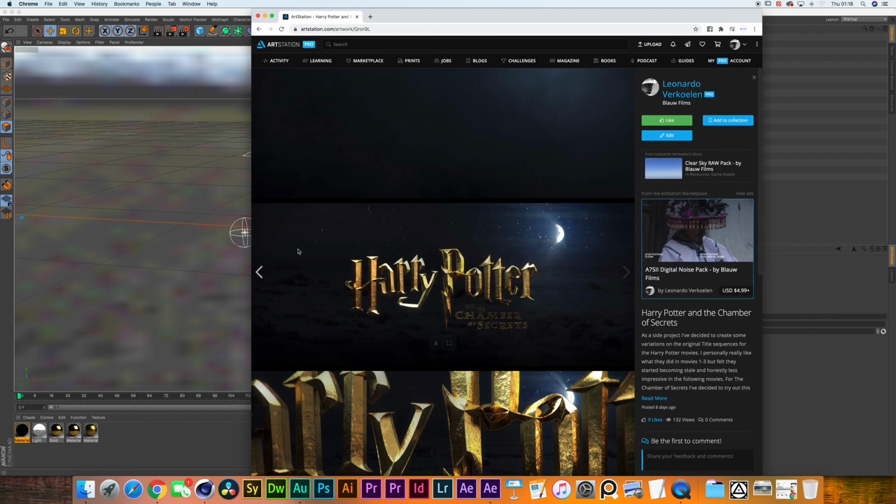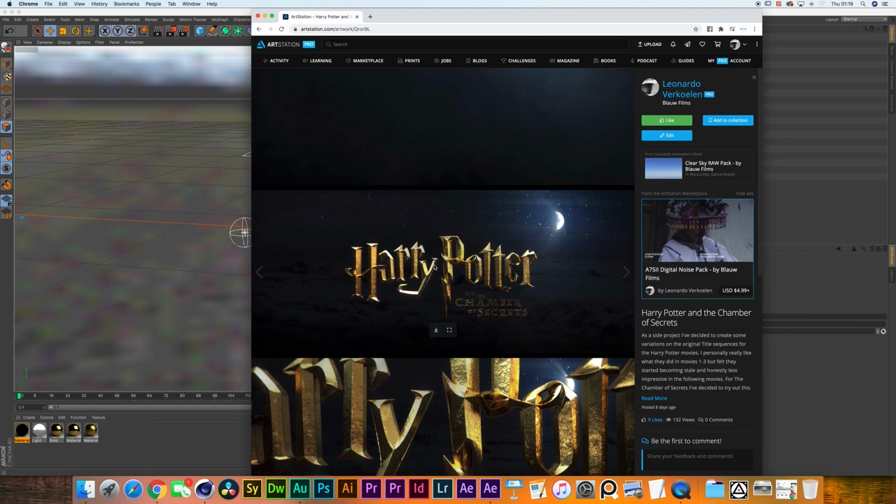Basically everything on the left of the Harry Potter letters is going to be darkness. Now, that is one of those little things that will actually help integrating the shot into the background, as well as the rim light from the sun, creating the illusion of the light coming from the moon, or technically speaking, some other object that is not in frame right now.